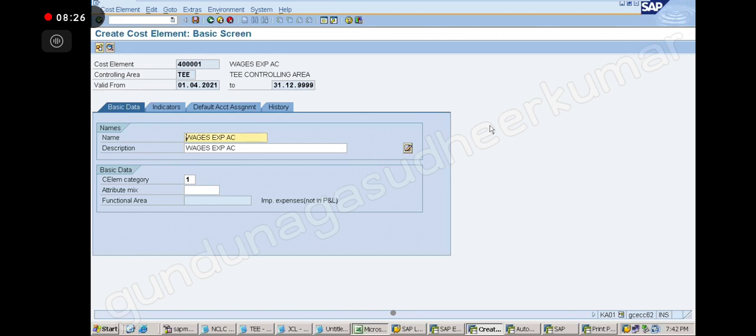Done. Sir, can we change field schedule from here also? I am already going to change it. That you have to do in the GL. You cannot do it here.